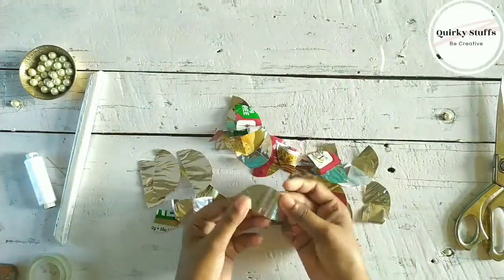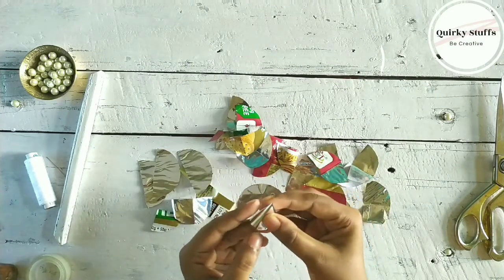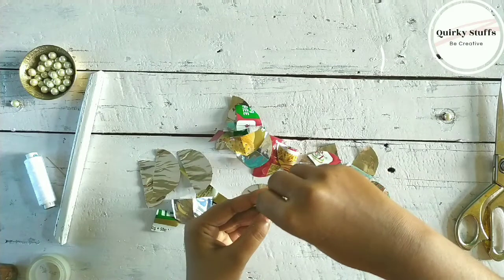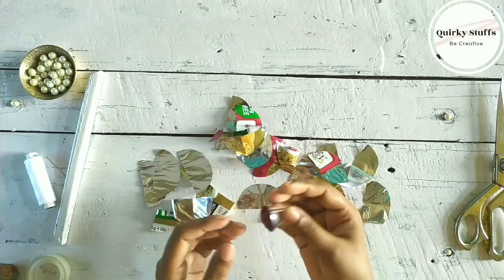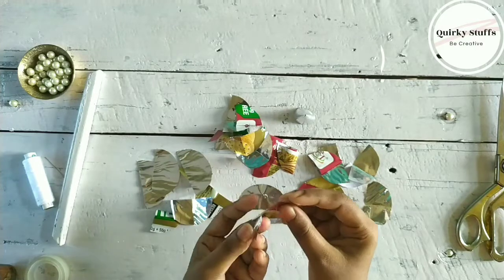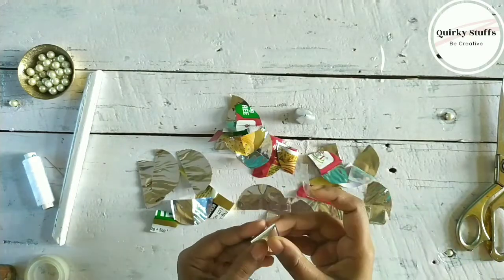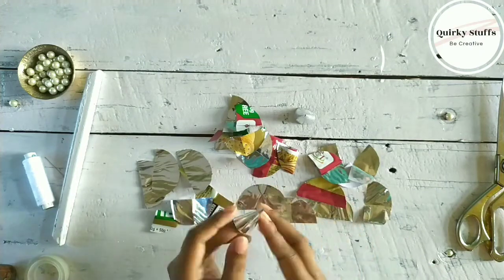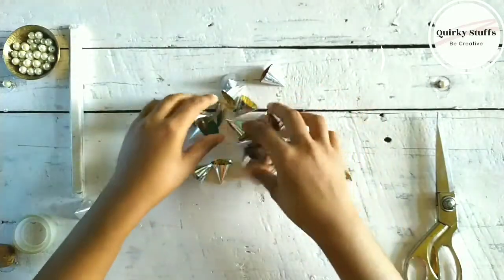Now we shall start making cones with these pieces, like this. Try to keep little holes on top of the cone and stick the ends with cello tape. Our cones are ready.